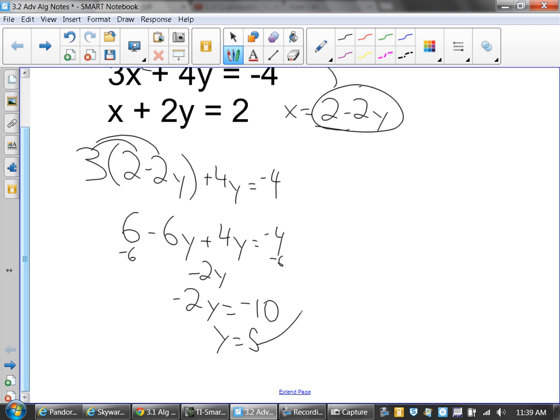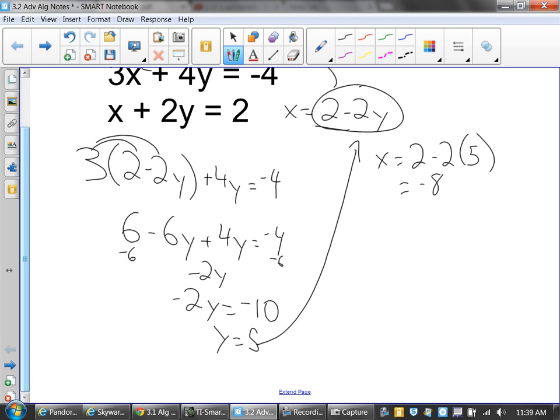Substitute. There you go. You substitute back in, so x is going to equal 2 minus 2 times 5, otherwise known as negative 8. Can you sub it into the original equation? If you'd like, that's fine. But the only reason why I don't do that is right here, when we're using substitution, it's very easy since we already have x by itself. It's just one less step. But yes, by all means, if you want to go to the original, go ahead.